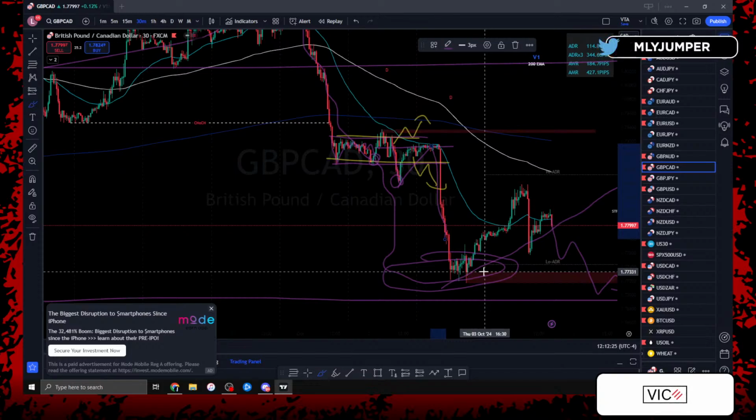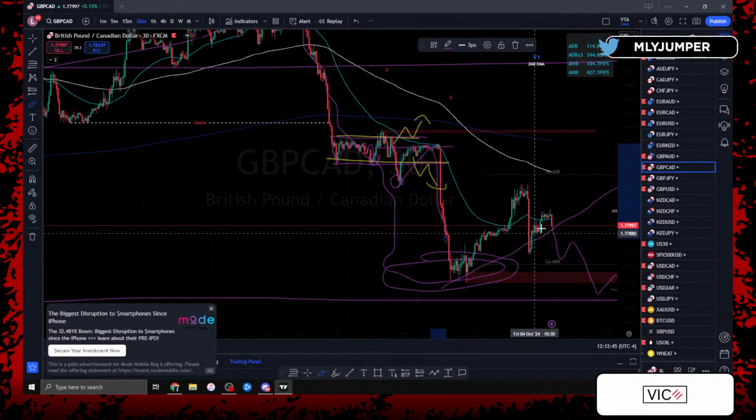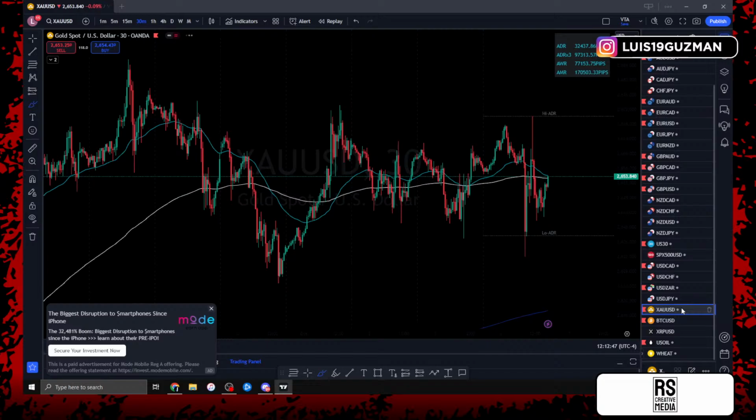You're looking for those pullbacks. You're looking for, okay, where did price reject? Is it rejecting highs? Is it rejecting lows? Are you looking for the break of the lows into a continuation going short? Or are you looking for a break of the lows for a counter trend, a pullback, and vice versa to the highs, right?